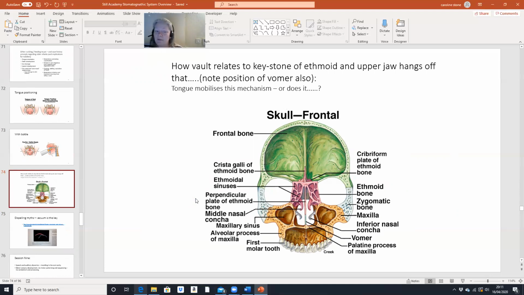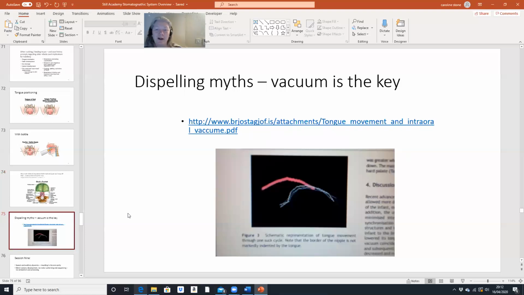Now, wait a moment, I'm not saying that suckling doesn't completely mobilise the cranium, which of course it does, but it does it through a route which is not up the palate and through the vomer. What it actually does, through the vacuuming and the use of the muscles on the underneath of the throat, is pull the cranial base down. But we go into that in a lot more detail, so you'll understand what I'm saying if you're not quite convinced at this particular moment in time.